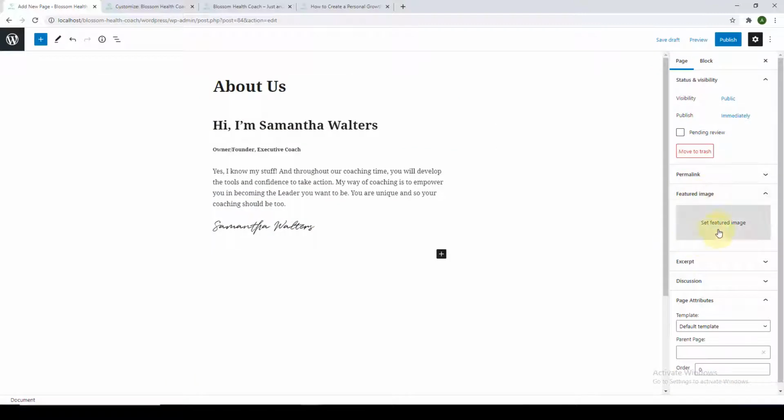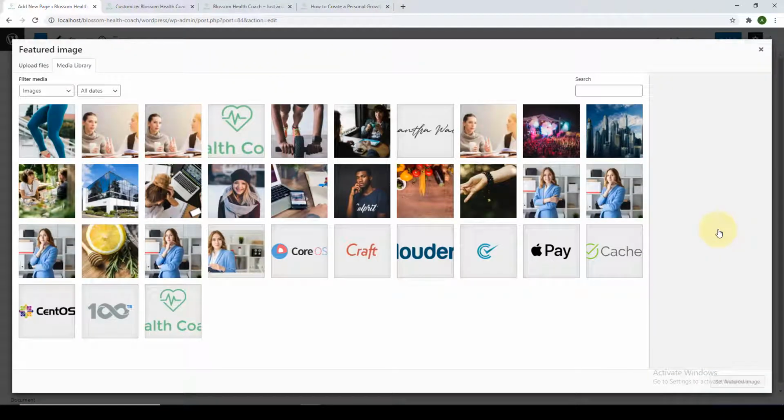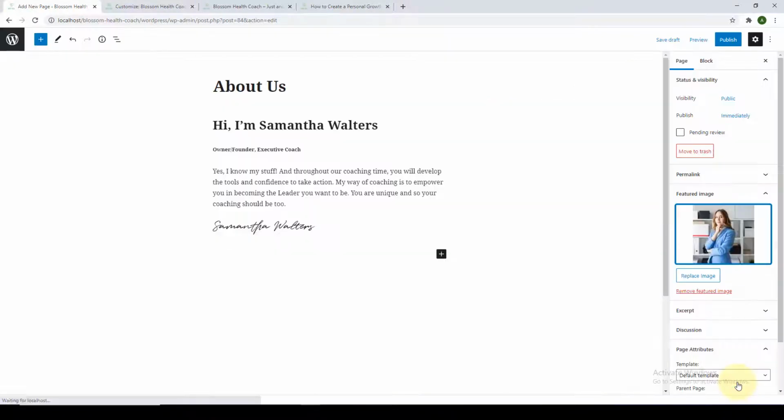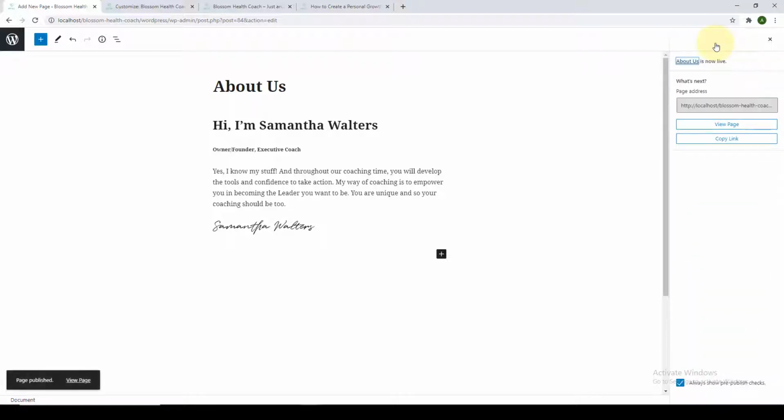From under Pages, click on Set Featured Image and select the image of your choice. Click on Set Featured Image and click on Publish.